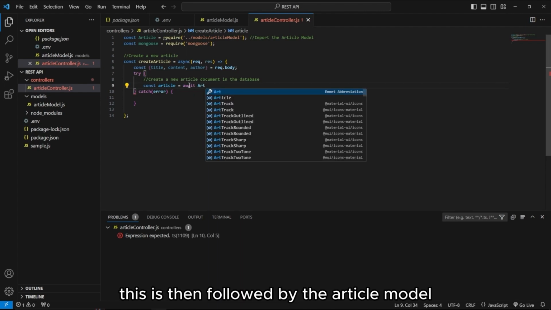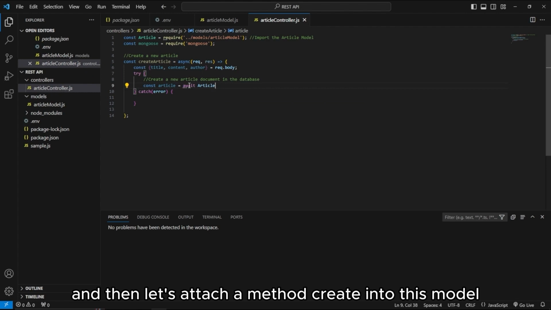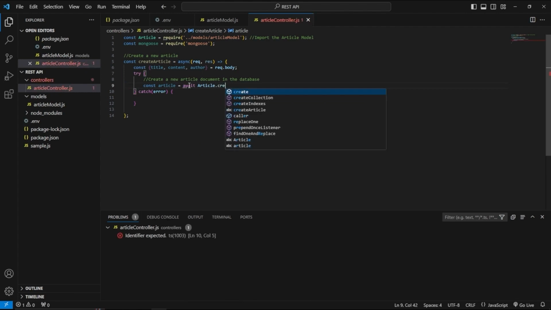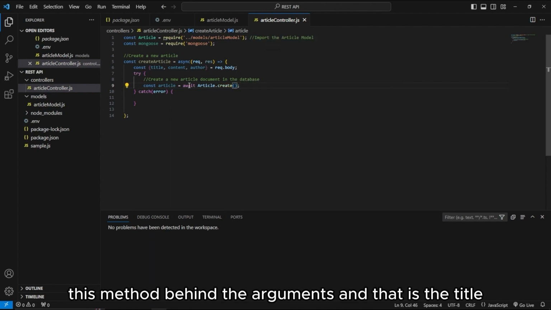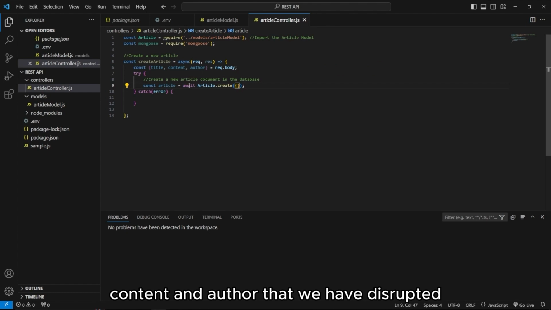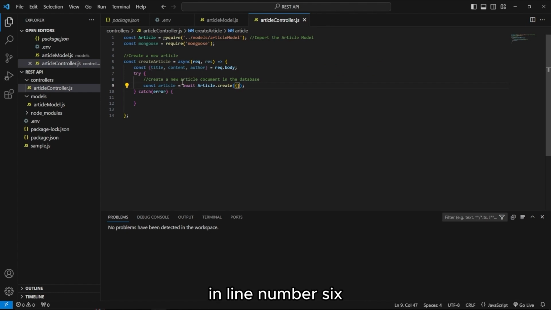This is then followed by the article model that we have created, and then let's attach a method create into this model. This method will handle arguments, and that is the title, content, and author that we have destructured in line number 6.